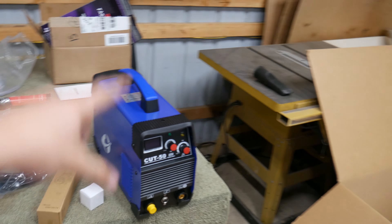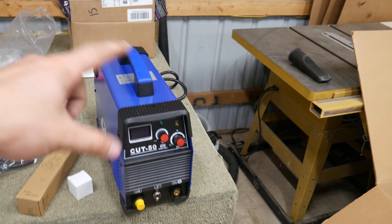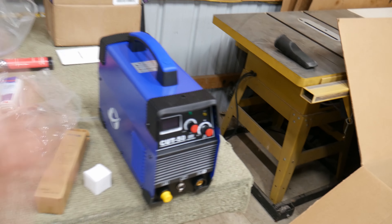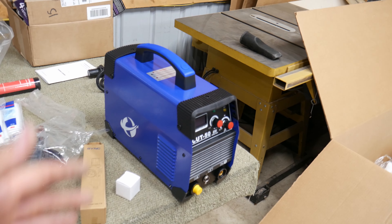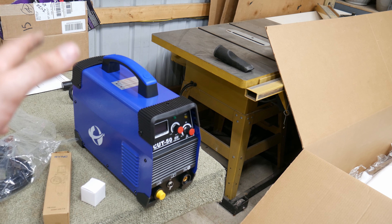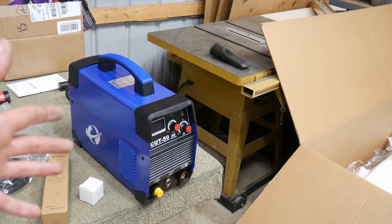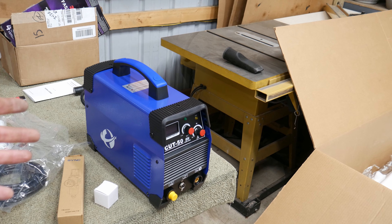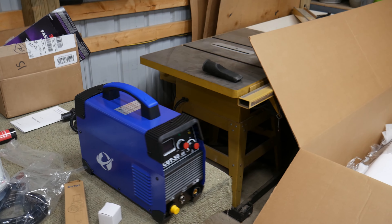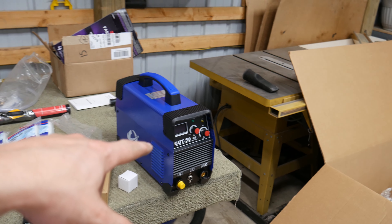This is something that's going to make the process so much easier — this is actually a plasma cutter that I got on Amazon. I'm going to have to mess with it tomorrow and figure out how it works, but it was rated really high on Amazon. It was $274 before tax, which is such a killer price. If it can do everything we need in regards to cutting this off, it will have well paid for itself versus trying to use an angle grinder.